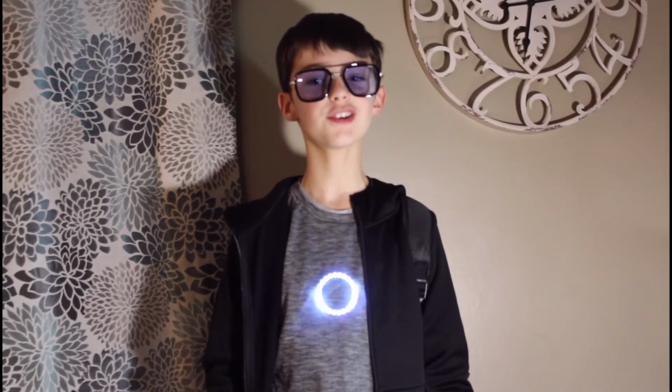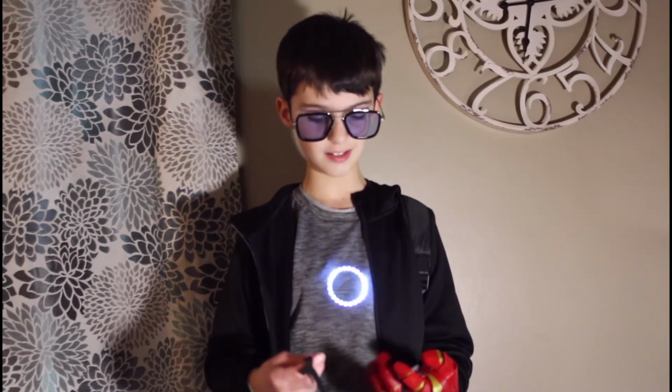You might notice I don't have an authentic Tony Stark beard. Well, that's because I'm going to be wearing this sweet Stark Industries mask.